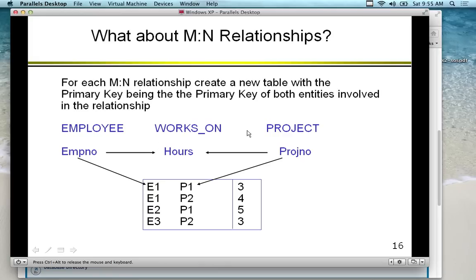So we have the employee table who works on projects. So we can actually call this table works on or, I don't know, works for, whatever it is we want to label it. In here we have a composite of both. So this relationship table is a composite of two primary keys from two separate tables, which are going to be foreign keys actually. We could put a primary key in here, but we don't actually have to.